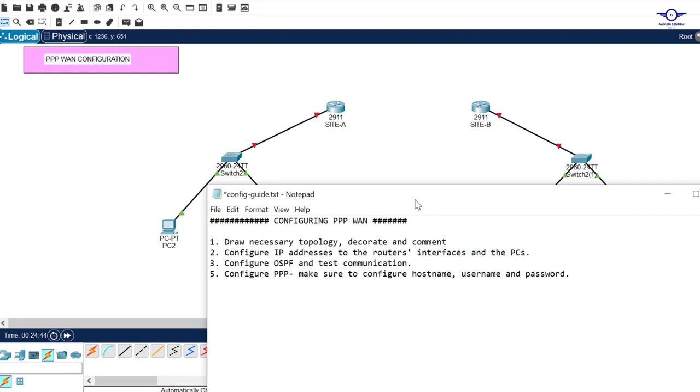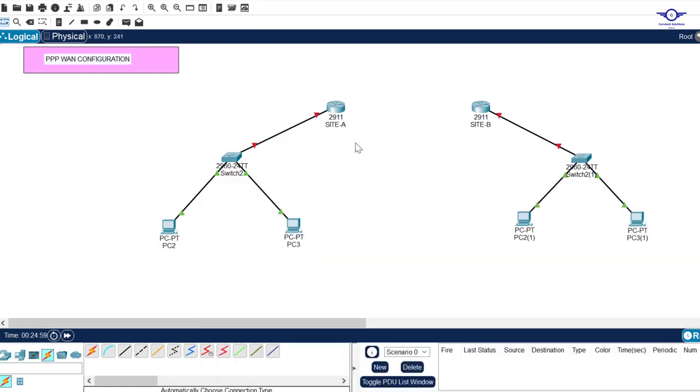The first step is always to draw the topology. We decorate and comment. Just make sure you have a 2911 router, a 2960 switch, and two computers in every site. Here at the center, just leave it blank because there are things that we're going to explain.